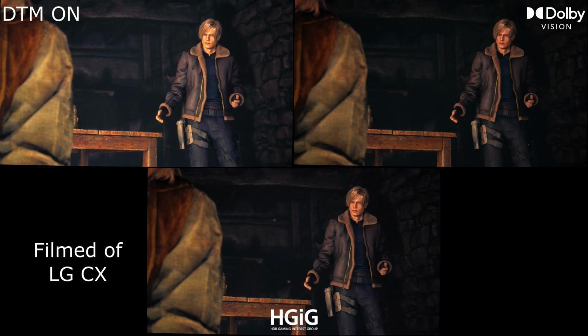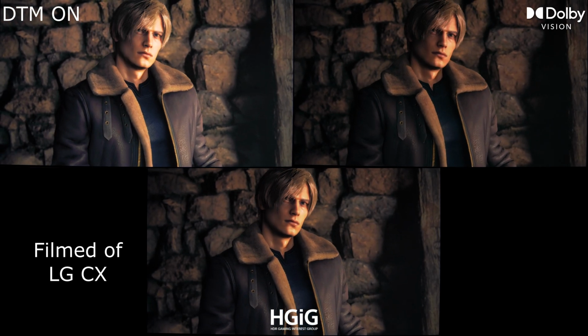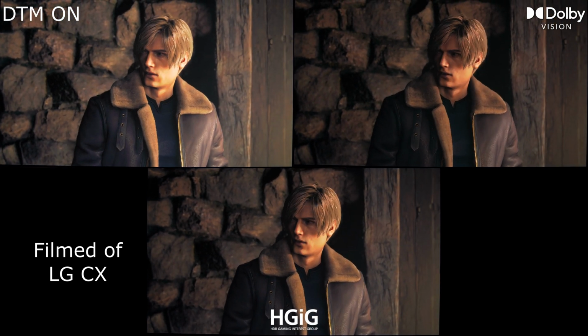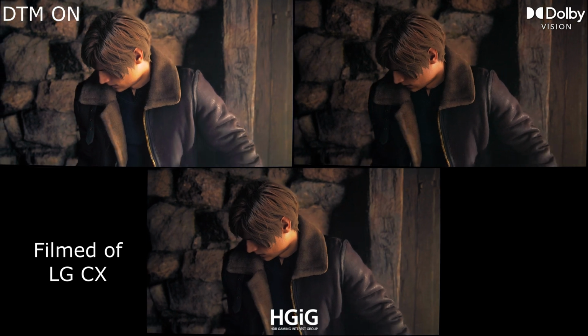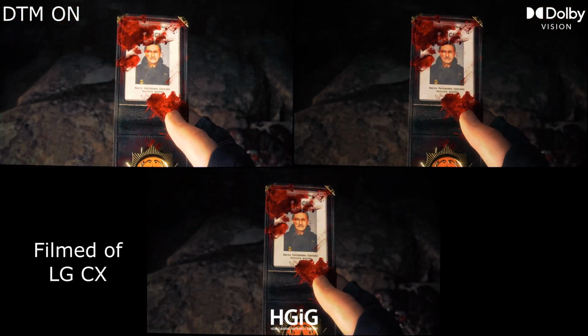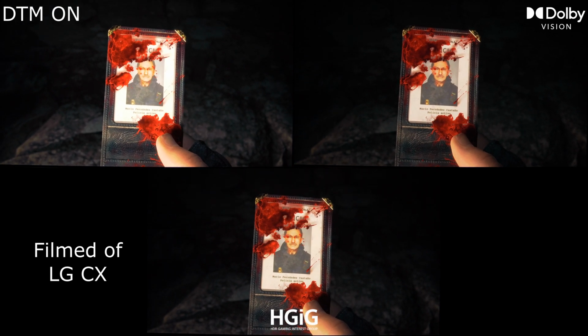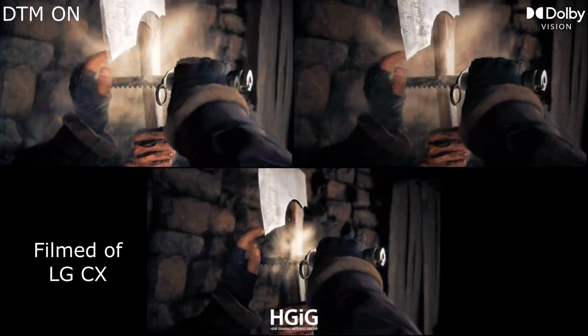And again, if you find the picture a little bit too dark, you can easily increase the brightness setting, because it will not affect the maximum peak brightness in specular highlights. But of course, that's just my recommendation. You can also play the game with dynamic tone mapping turned on or dynamic tone mapping turned off, which I would not recommend at all in this game.